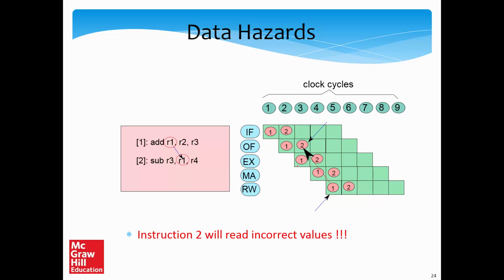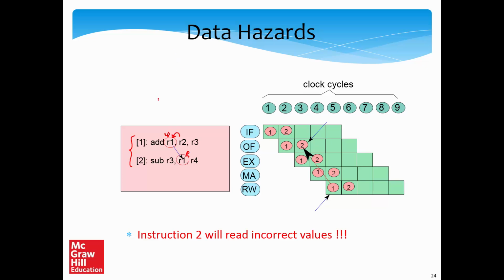Alright, so now let's take a look at some of the problems that can happen. Some of the problems will be explained like this. Let's consider a sequence of two instructions, instruction 1 and instruction 2. Let instruction 1 be add R1, R2, R3, where we add the contents of R2 and R3 and transfer it to R1. Then let the next instruction, subtract R3, R1, R4, take the result of instruction 1 and use that as an operand. So here essentially instruction 1 is writing to R1 and instruction 2 is reading from R1.